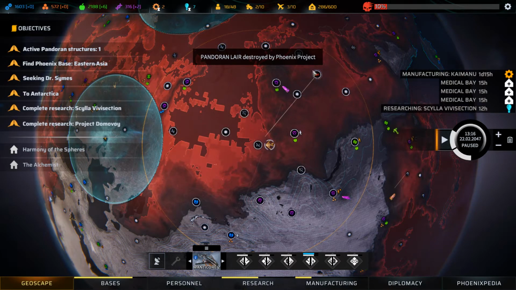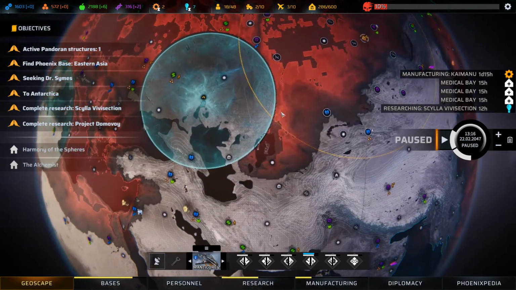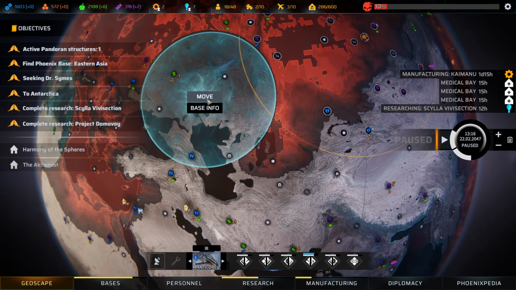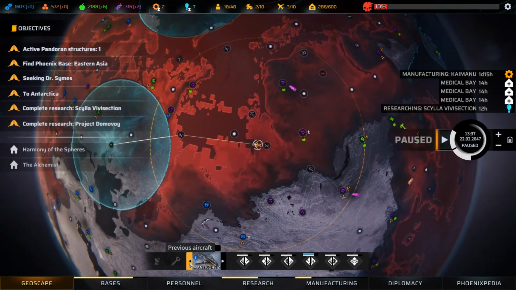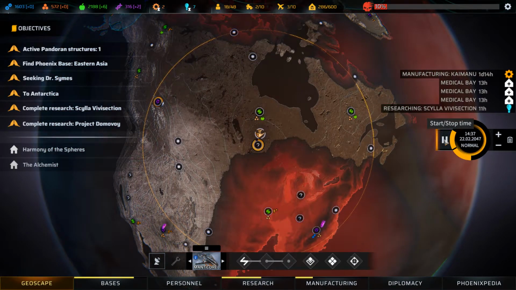Alright. And we're just going to leave that, I think, for the moment. To be perfectly honest, we could probably just go ahead and go to Antarctica, but we may as well go back to Phoenix Storage first. Hold on, is Manticore 1 still in transit? Is it doing something? Sorry, it is doing a thing, yes.